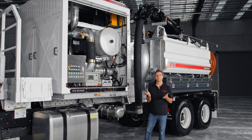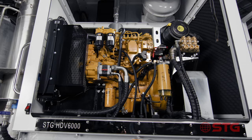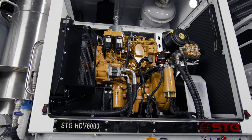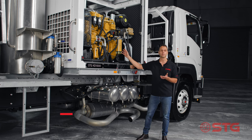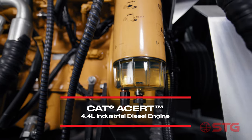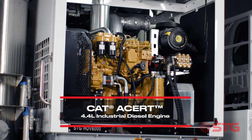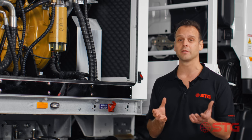One of the things that makes STG Global a world-class manufacturing business is that we choose and work with the best components in the world. At the heart of the HDV6000 unit is a Caterpillar ACERT 4.4 motor. These motors are indestructible. There's a reason why Caterpillar is one of the most recognized industrial engine brands in the world and that's why we use it in the HDV6000.